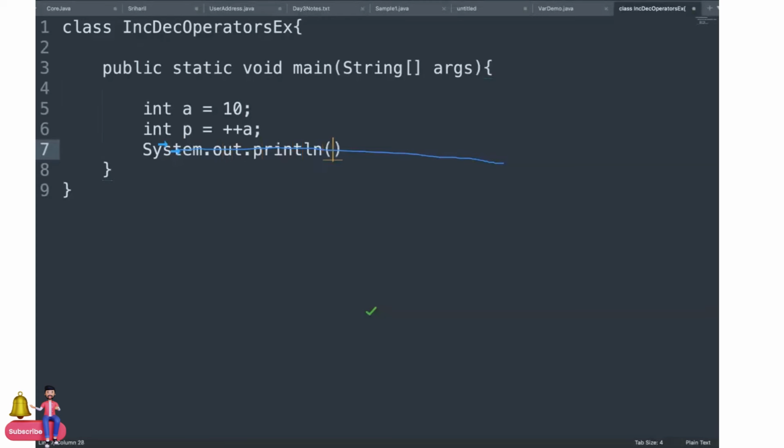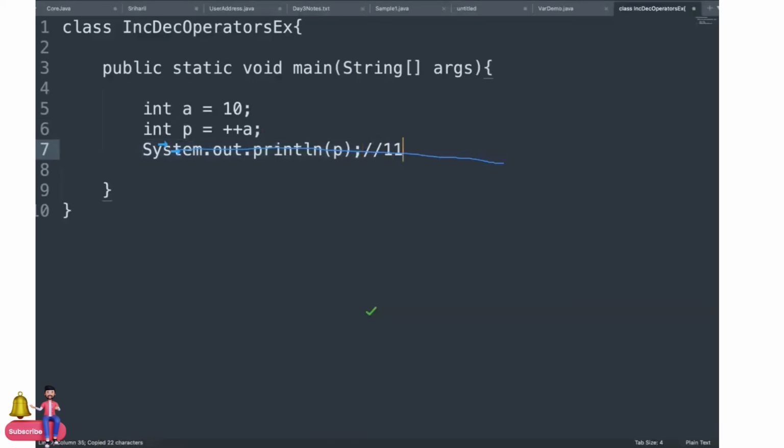Now in this line, if I say out.println and try to print p here, what is the value that will be printed? Can you tell me? 11. So it has to print 11. Let's see whether it is printing that or not. And also let me print a.